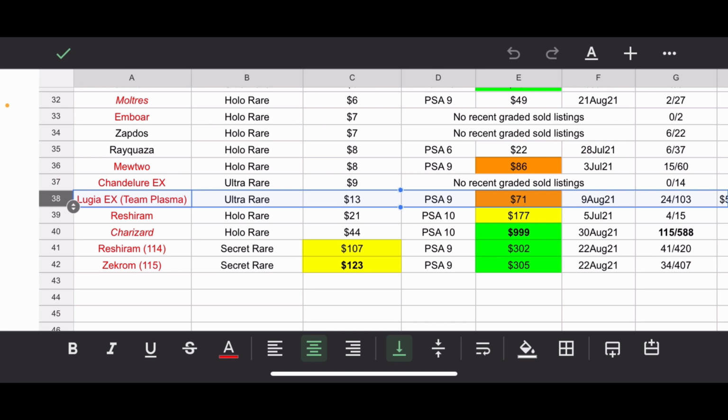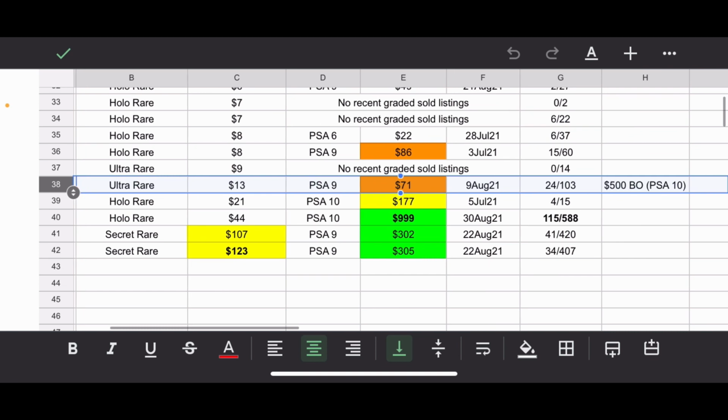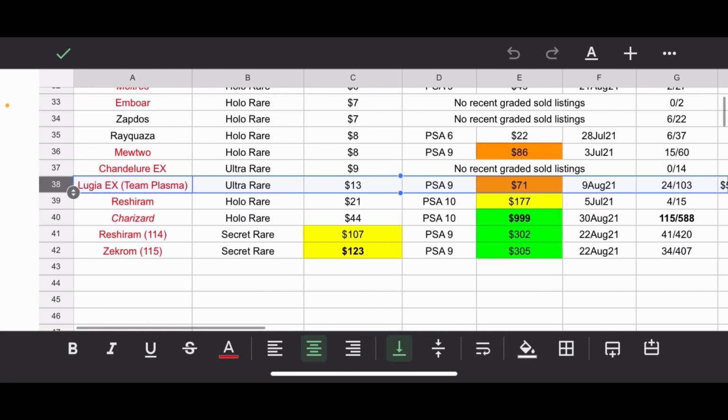But yeah, Lugia EX, $13, PSA 9, $71. And I'm going to scroll over because I put a little note. There was one listed at a 10 for $500 best offer, so I imagine it has 24 out of 103 10s. I imagine it probably sold for at least $300, maybe around $400 for best offer, but it is a Lugia card. You got Lugia collectors. Not a really good-looking Lugia EX card, but hey, it's Lugia.